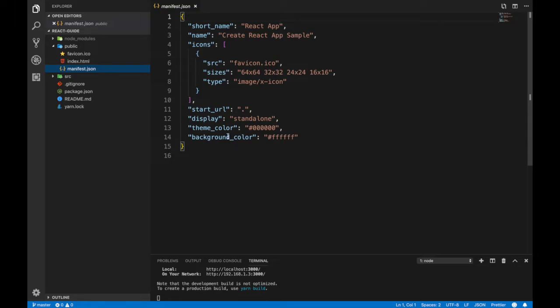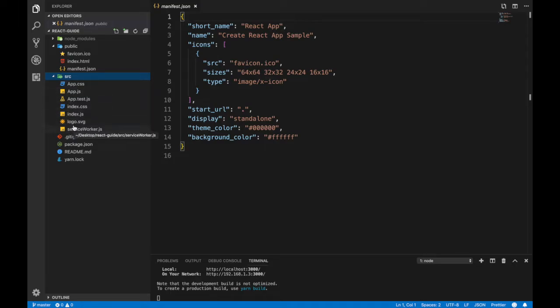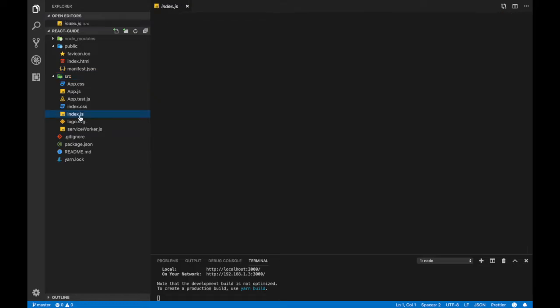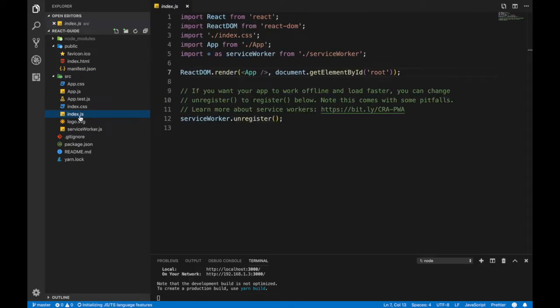Interesting for us is this source folder here. We get a couple of files, and these are actually files we will work in. This is actually our React application. Most important for us right now, the index.js file gets access to this root element in our DOM in our HTML file.